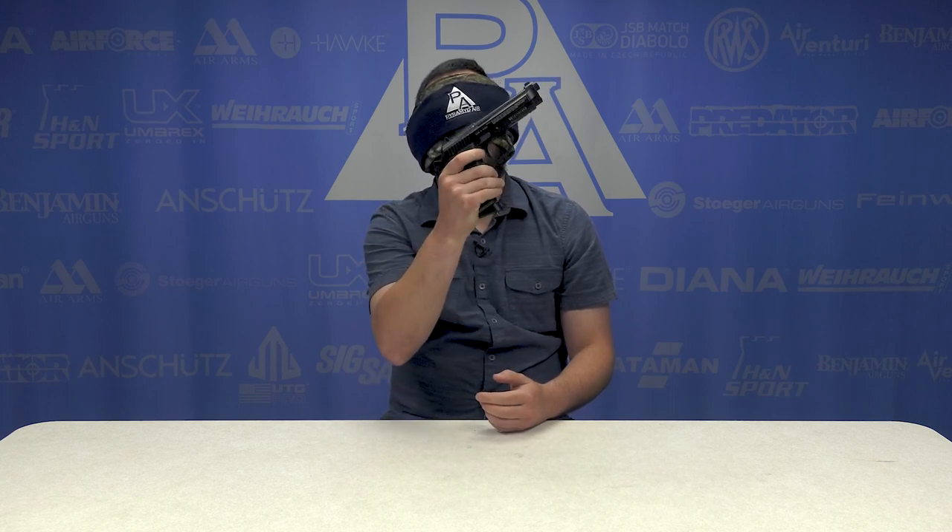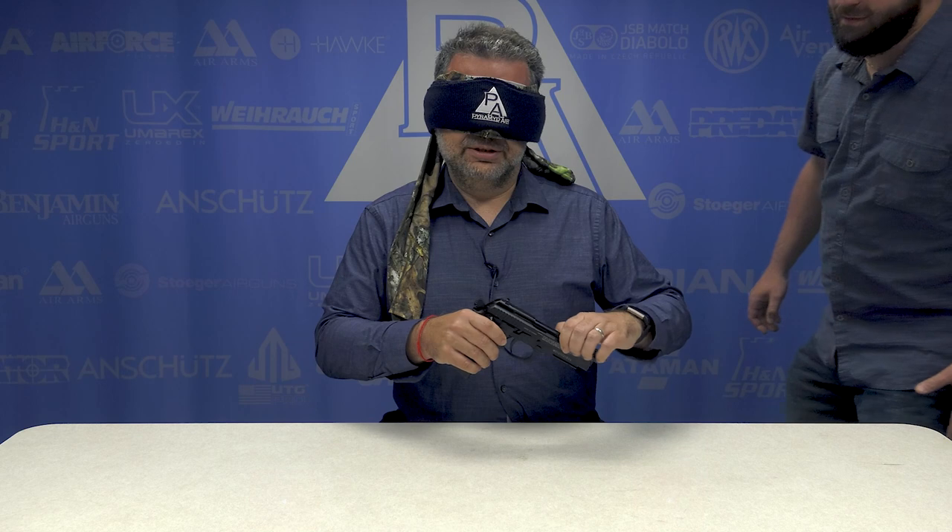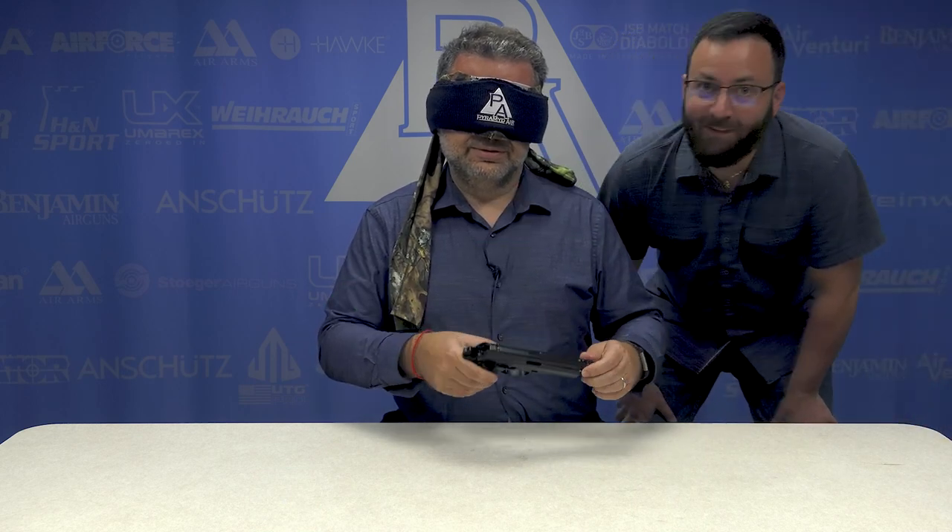There's some subtle differences. Is this not a full auto variant? Who else makes a 92 clone? But the Beretta doesn't do that. The Berettas have the thing on the side. So it's not that either. Is it the P1? I want to say it's a Swiss Arms P92. That's really good. I'm impressed that you guessed that — that's correct. Very nicely done. But it's made by Taurus. It's the Swiss Arms P92. I've not seen that personally. And I still haven't seen it.